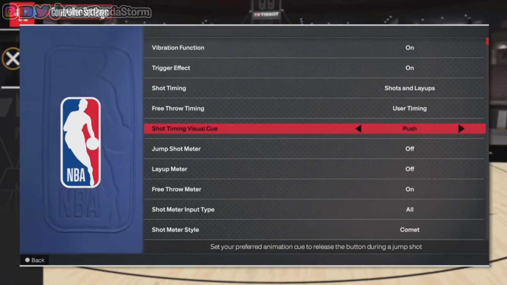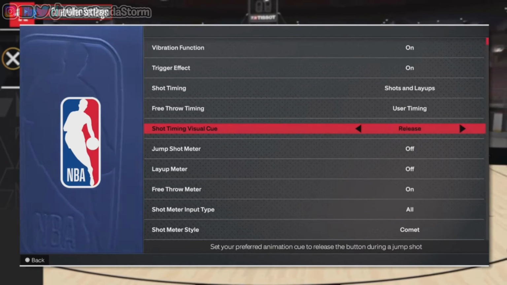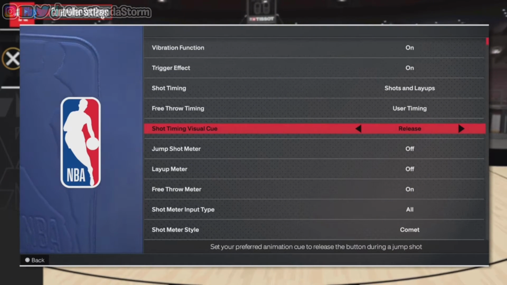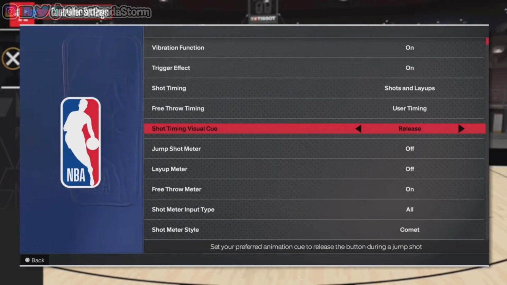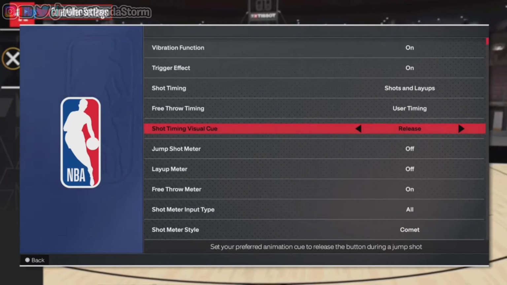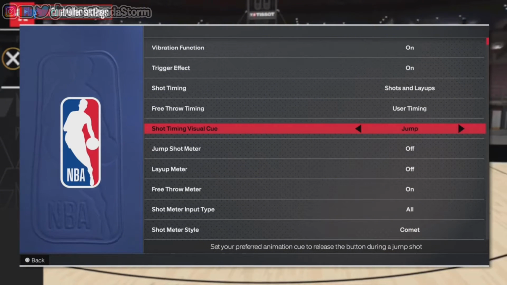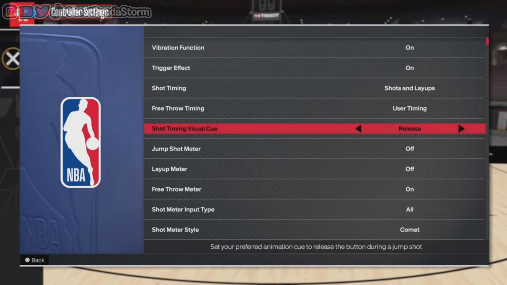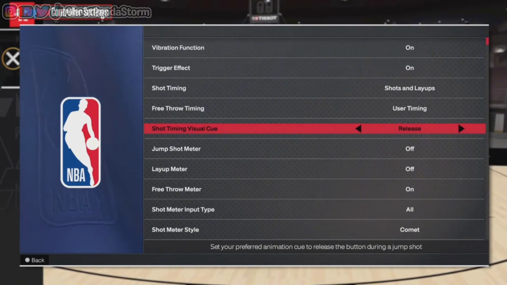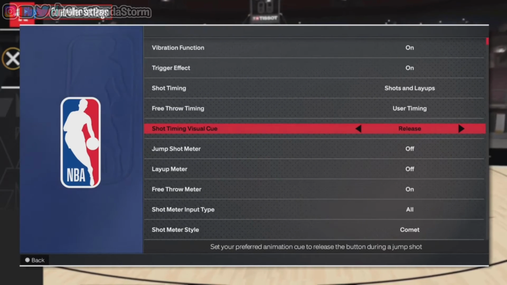So maybe you want to go something a little slower. Push is actually the default setting, so that's already kind of slower. But even if that's a little too fast, you can go to release, and that's very late. That's actually what I use. But if you feel like you're struggling and you want to start off slow, then you can do that. You can always change over time and say, okay, I want a faster green release window. So you can switch to jump or set point if you so wish as well. Again, it's all up to you. Maybe you're more comfortable with a faster visual cue, so maybe you want something a little quicker. This is just something I'm throwing out there.